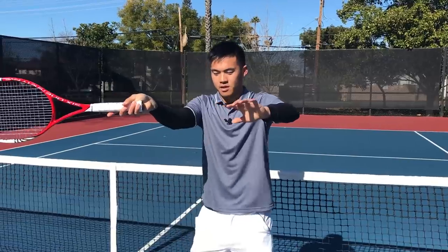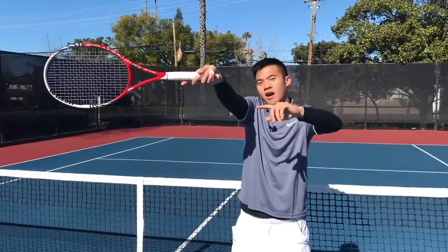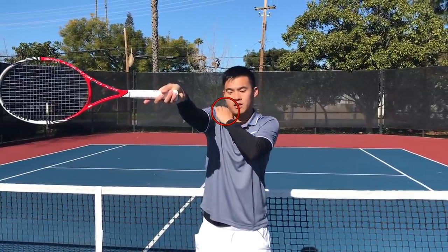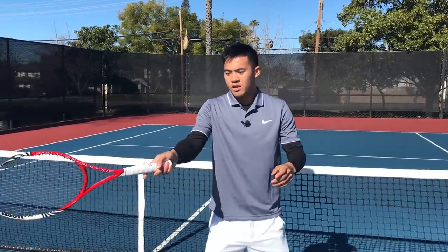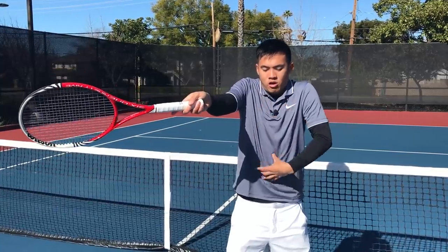What happens, guys? Look at my body. What's wrong here? When I raise this contact point too high, what happens to my body mechanics? See my trap muscle right here? See how my traps lift up? So traps down, traps up, traps down, traps up. Okay, and this is big for Eastern grip. This is what happened to me on my Eastern grip, right? When you make contact with your traps up, you completely lose all your core strength.